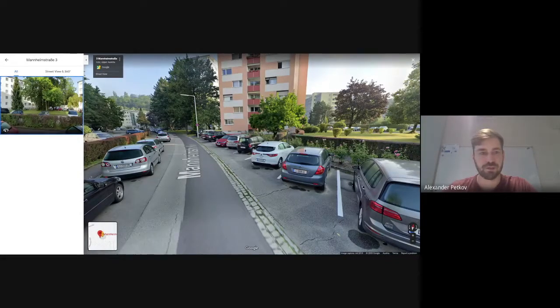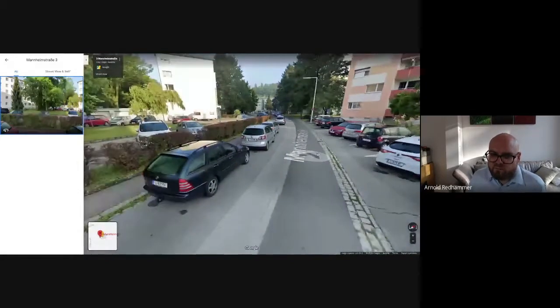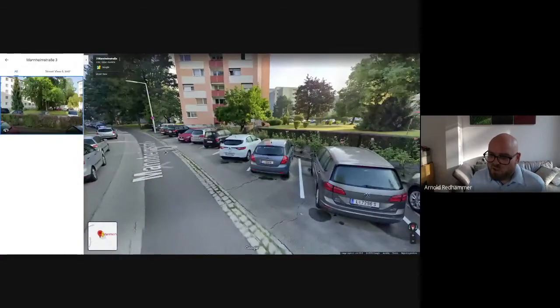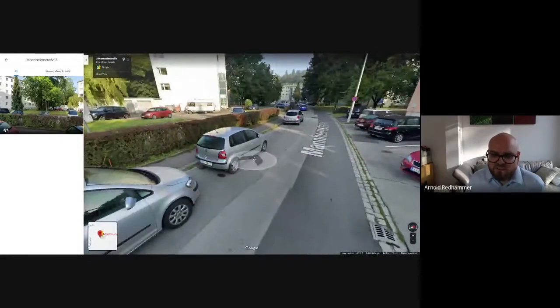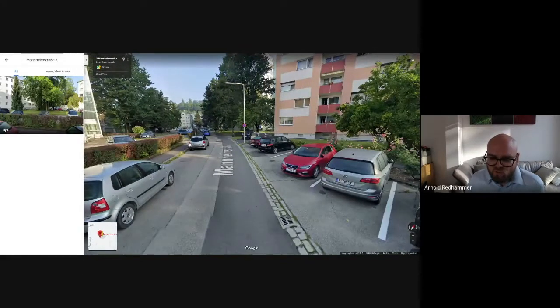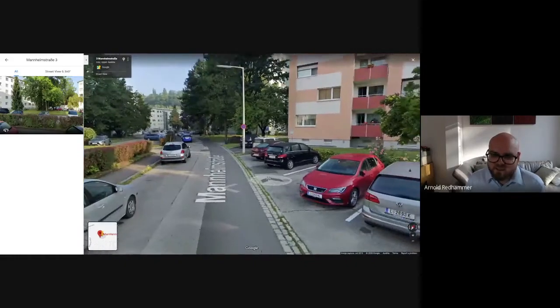So what does it mean? What's the danger? What are the implications of this kind of data breach for a company like Google? Yeah, the big problem always is when you are taking pictures or recording videos outside, where you don't know what you will record or could record, then there's always the big danger. And if you take a picture of people, then you need their consent if you want to publish the content, because otherwise it's illegal, since it's not GDPR compliant.